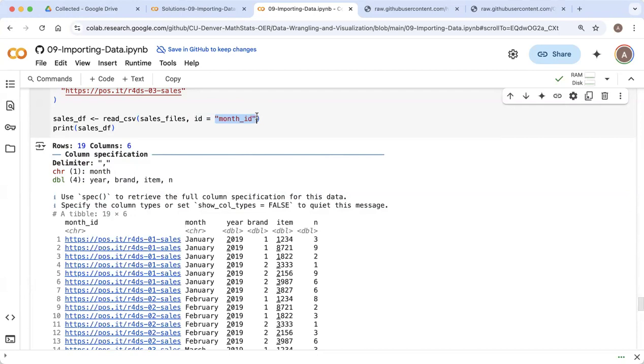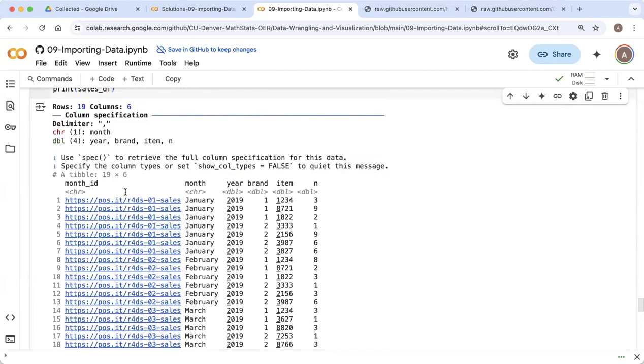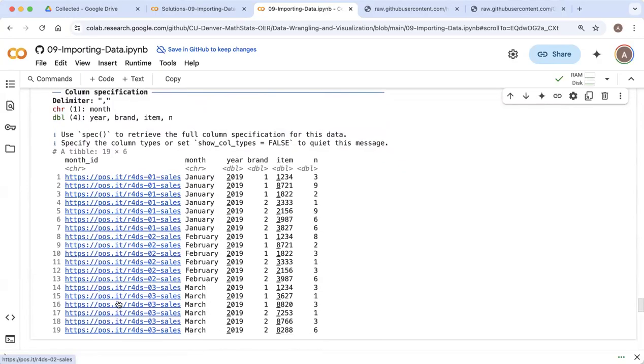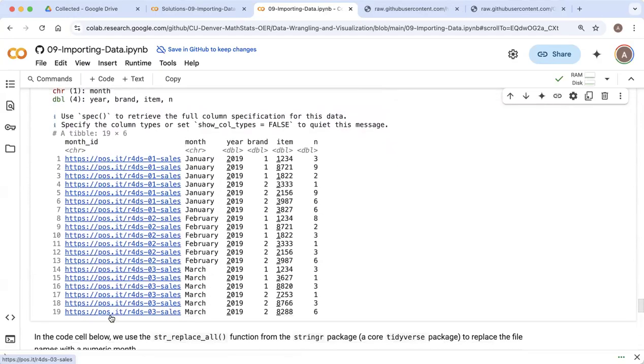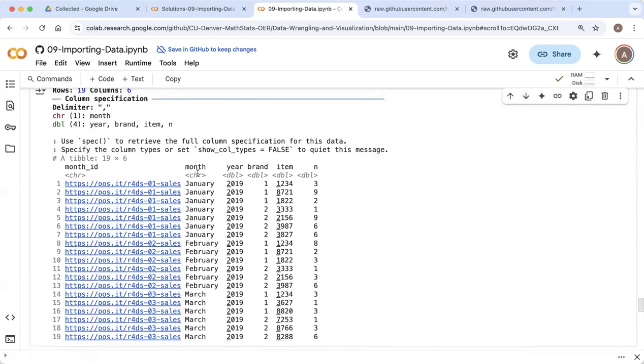I named it month ID here. And it tells us which file it came from. Sometimes that's going to be really useful if you want to know what file an observation came from. You can also choose not to do that if you don't want that information there.